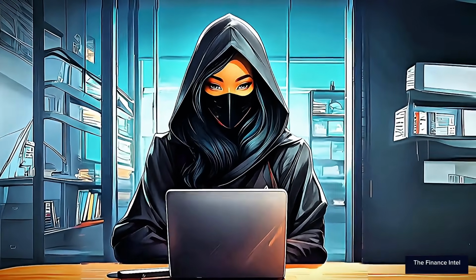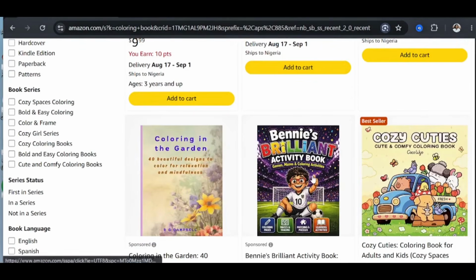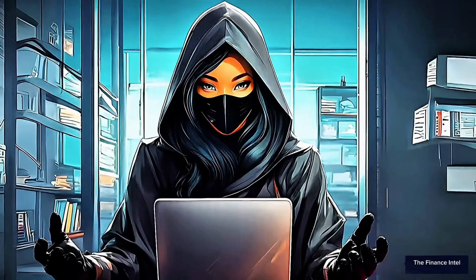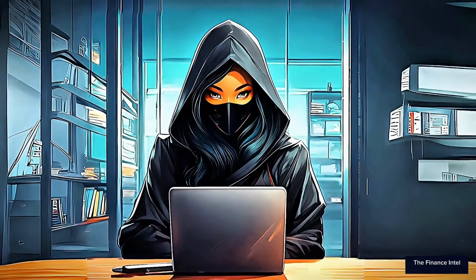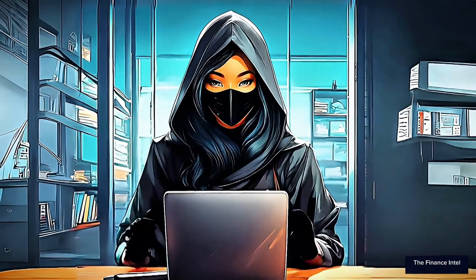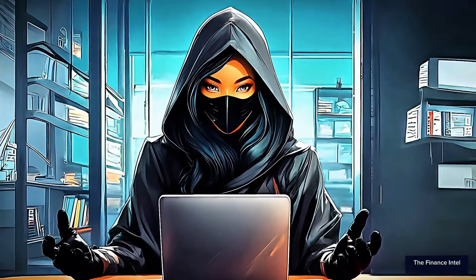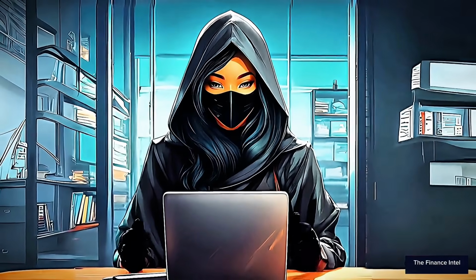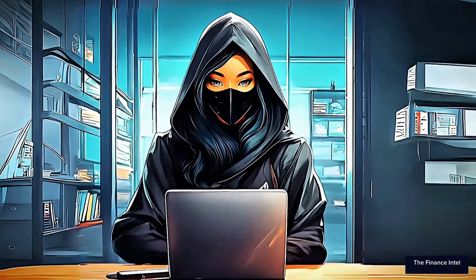Now, before we test this tool, let's talk about why this experiment is actually very interesting. Coloring books have become one of the most popular types of low-content books on Amazon KDP. Unlike traditional books, you don't need to spend months writing chapters or becoming an expert author. It's literally visual. And if you can create designs people enjoy, you can definitely build a collection of books targeting different audiences and niches. The challenge, however, has always been the creation. Having to create like 30, 50, or even 100 unique coloring pages that maintain the same style and quality. And that's what we are about to find out.